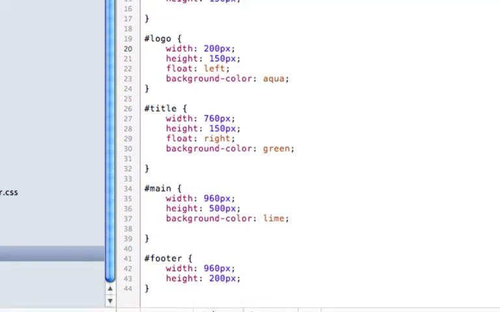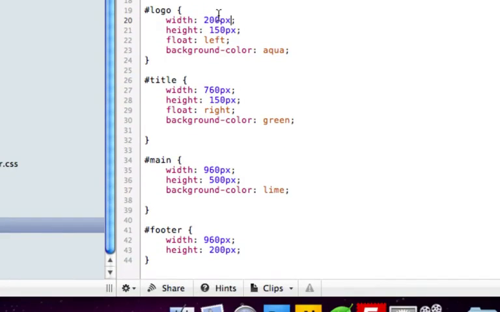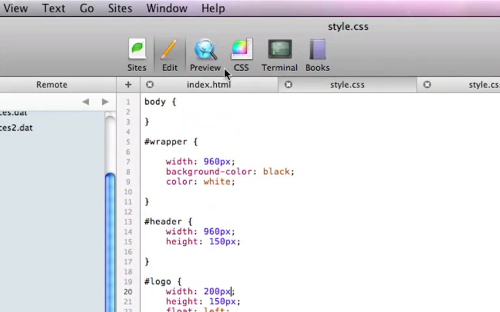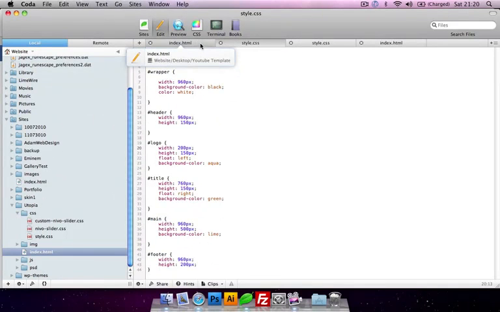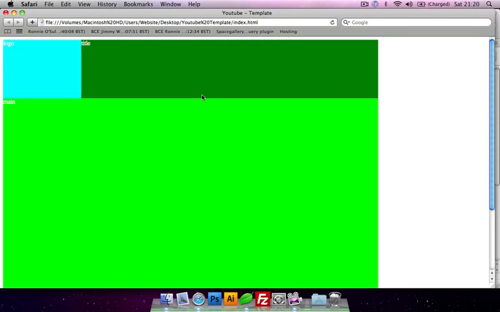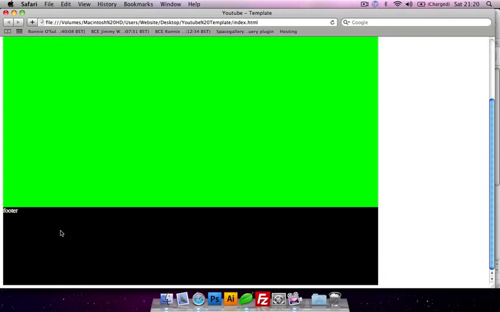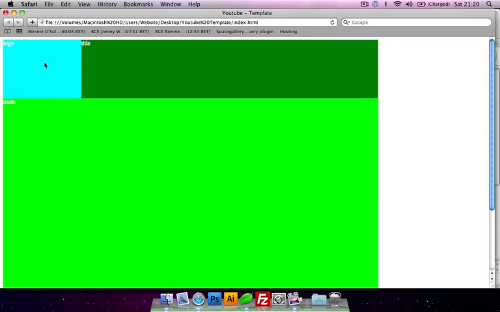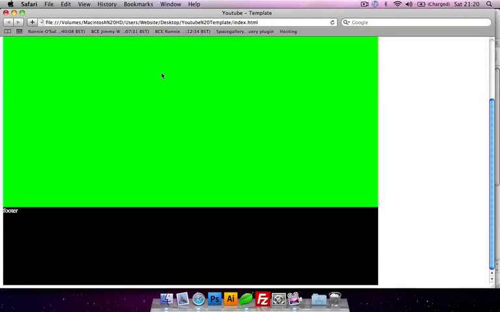I've just given dimensions and background colors to each of the div tags, and we're going to see what that looks like now. Make sure it's saved, preview, Safari, I'm going to refresh it, and that's what it looks like. We've got our 1, 2, 3, 4 boxes there. Well, it's actually 5 because this whole top thing is one box.